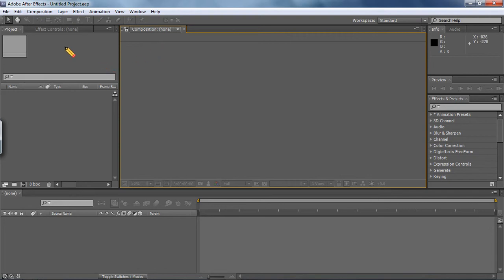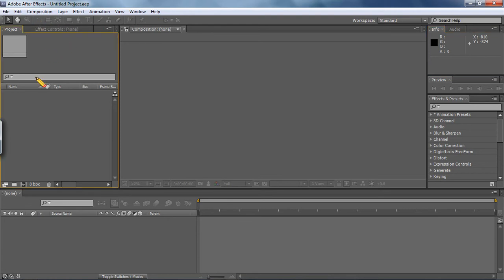Alright, let's go. So here we have our project window, we have our composition window, and it's really pretty much easy to see what window is what or what panel is what depending on the name given to it. Now in After Effects you have your tool panel located just below your typical menu bar, consisting of selection tool, your hand tool, and most of these tools, if you're familiar with them in other software, they pretty much keep the same functionality.